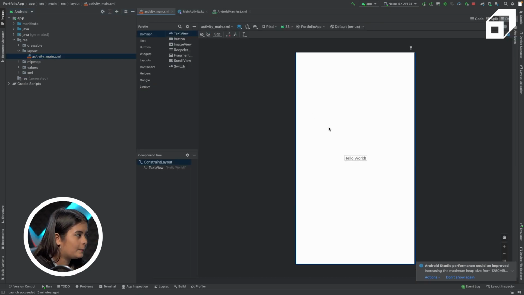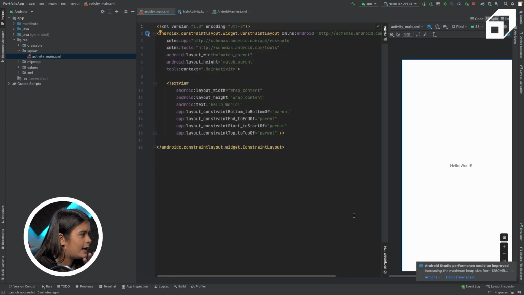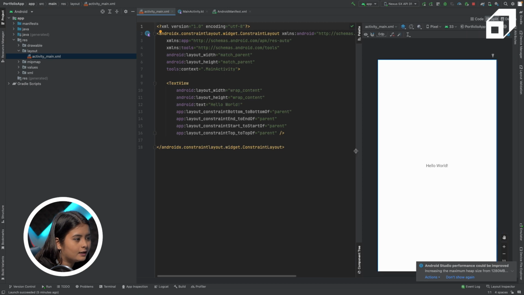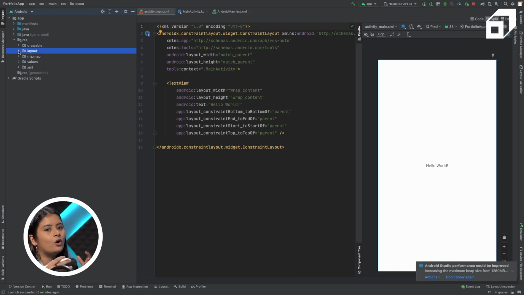Whenever we run any application, whatever UI we draw here in the XML part, in the layout directory, that will be shown. I mean, this is a very significant thing, the core of Android applications. XML is used for designing the application, for the front end part, for the UI stuff, okay? And then source code is there in the Java folder.